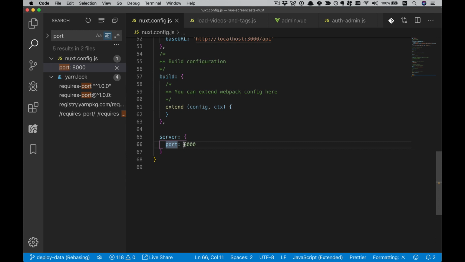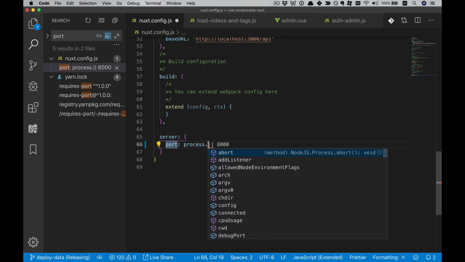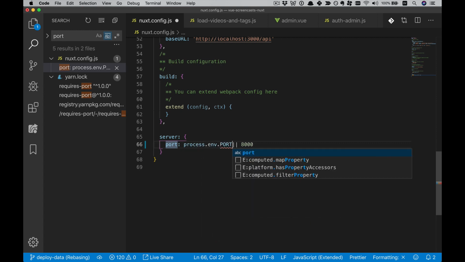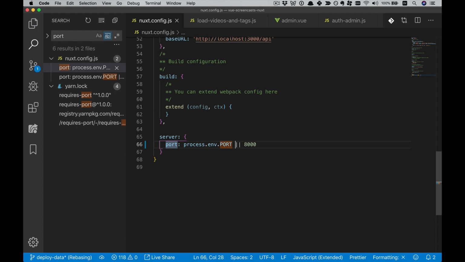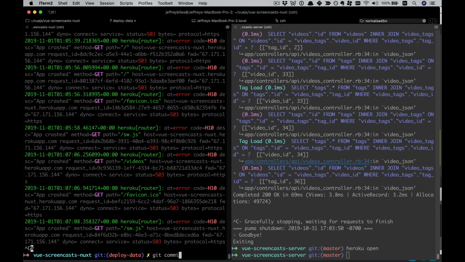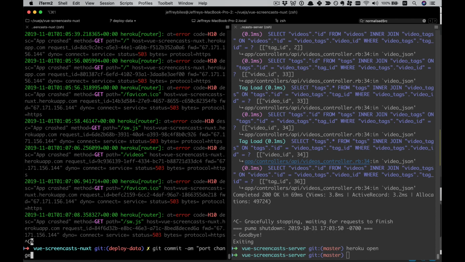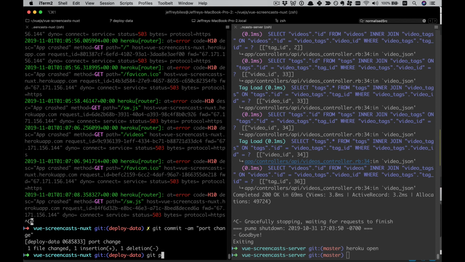So what we can do is an OR here: process.env.PORT. Basically, if there's already a port set, such as will be on the Heroku server, then it'll use that one. Otherwise, it'll use 8000, such as in development. Let's commit this, and then redeploy.